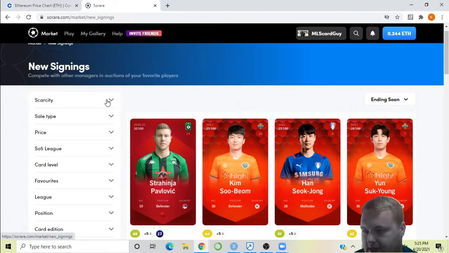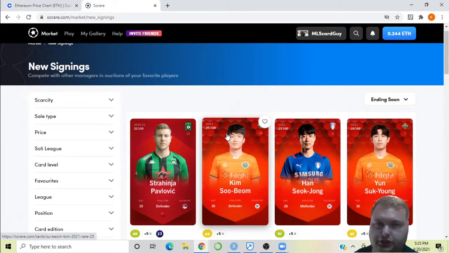Just go into new signings, bid on a couple players that you know that you can resell, sell them, and then you have the Ethereum in your account. Your account's funded. You can go and do whatever you want. It'll take a little bit more time to do that, but for guys on a lower budget, I think that's really the way to go. One last thing to keep in mind here.